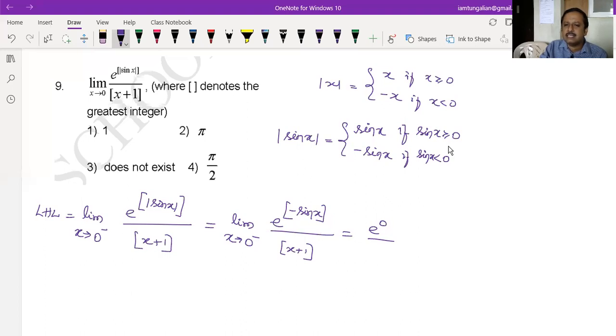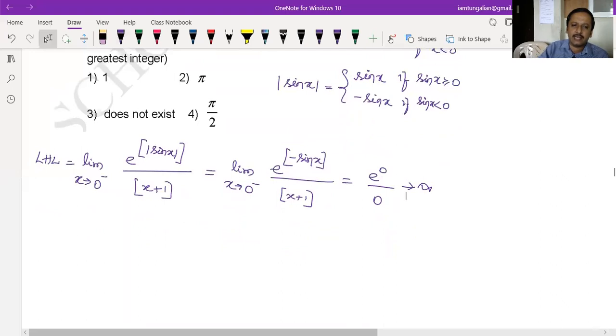Then step of x plus 1. When x approaches 0 from left side, what happens to sin x? Sin x will approach 0, so step of that is also 0. And here x approaches 0 from left side, means x is very close to 0 but less than 0. I can take x equal to say minus 0.1. 1 minus 0.1, you get 0.9. Step of 0.9 will be equal to 0. So this is not indeterminate. This tends to infinity because the numerator is 1 and the denominator is 0.